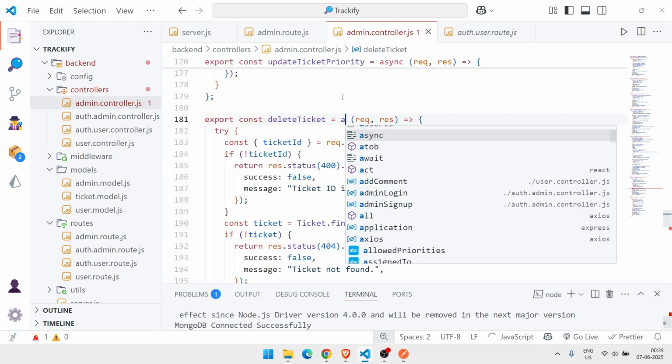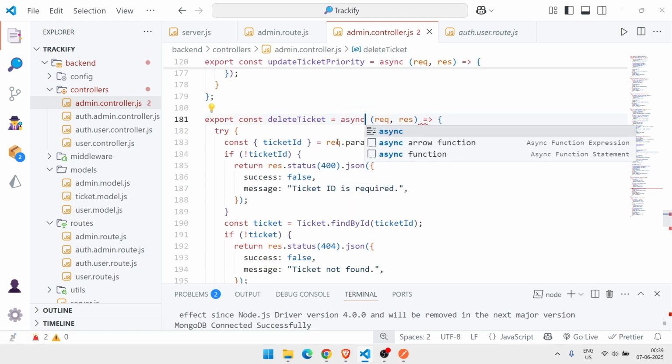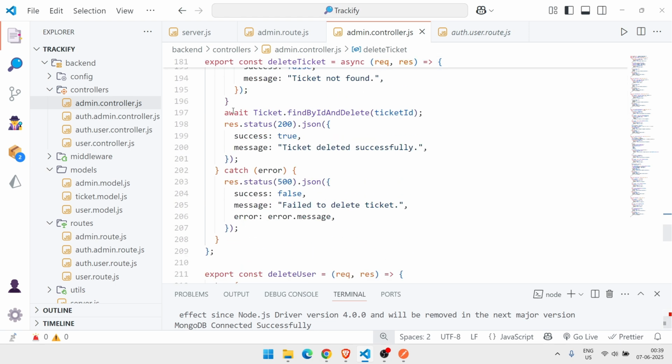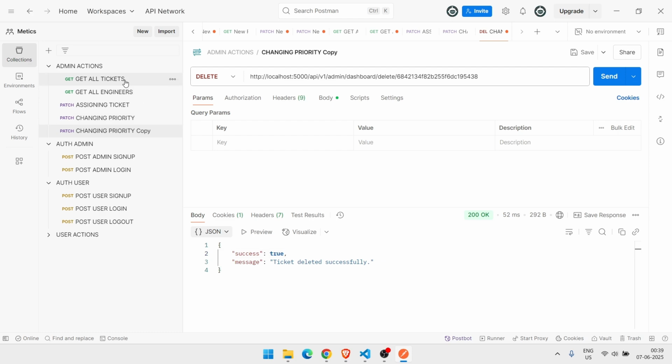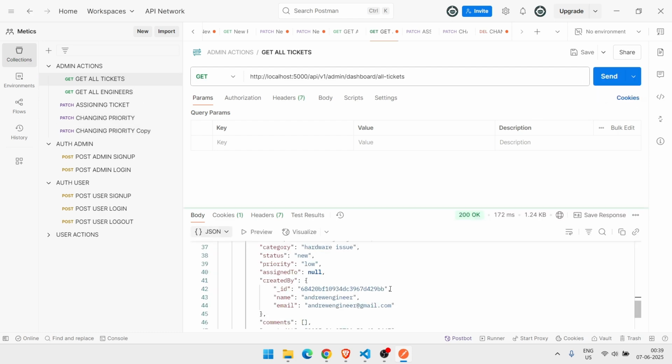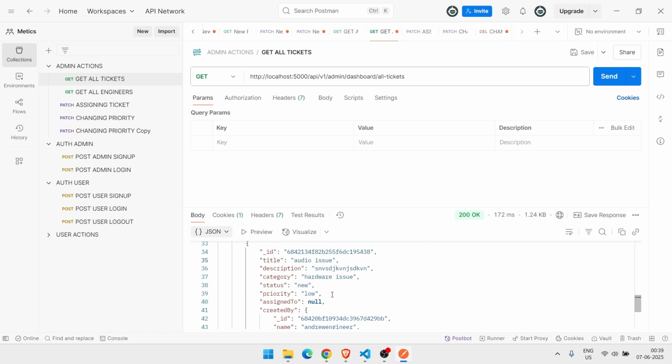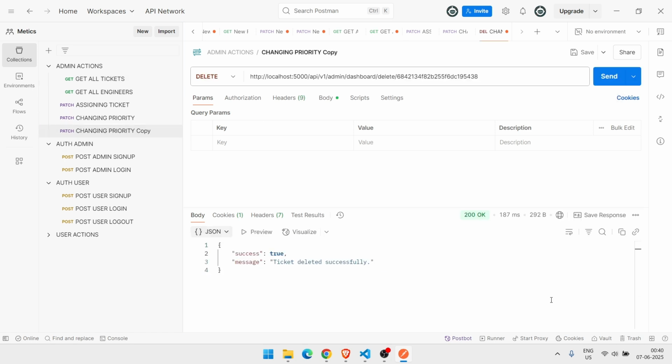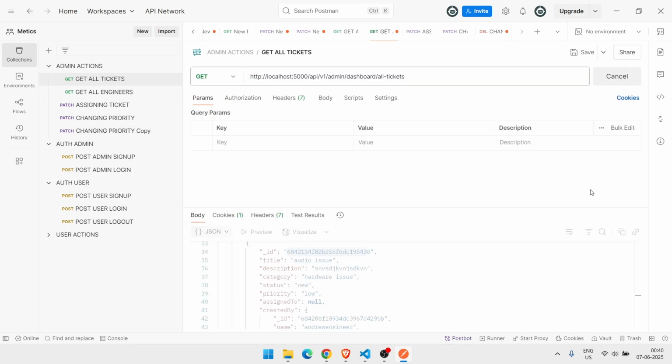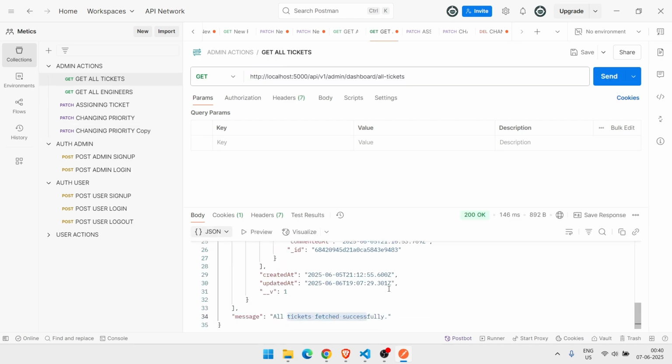Oh, it is not an async function, and we have to await it there. That's why it was not deleting. Now we can see here it is still there, audio issue, right? So we have set it. Let's fetch it. Yeah, it was deleted successfully.